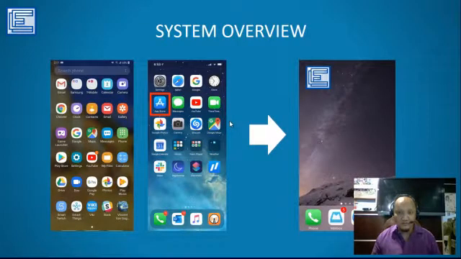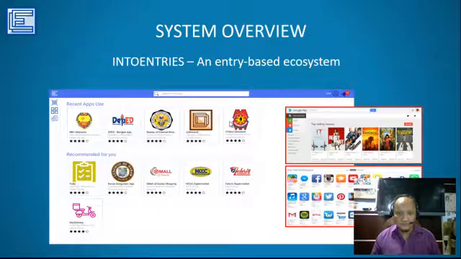Inside Intoentries, you will have this sample application built by the Intoentries environment using the application builder. So imagine you don't have to install lots of applications that will require more storage in your device. Only one application, and all of your entry-based applications will be housed in a single ecosystem called Intoentries.